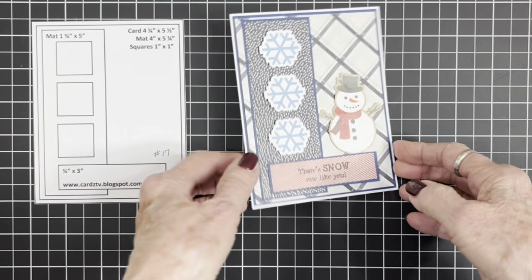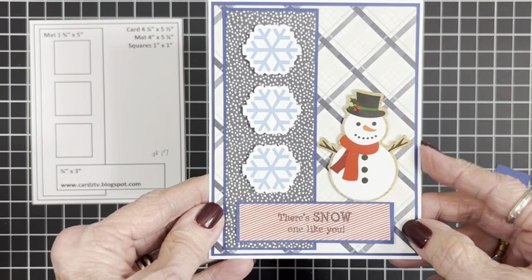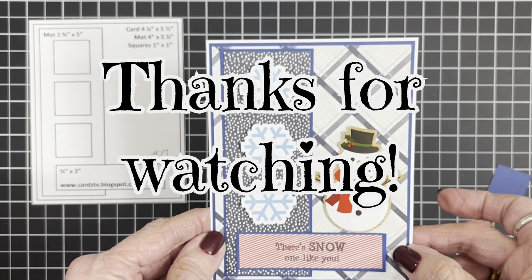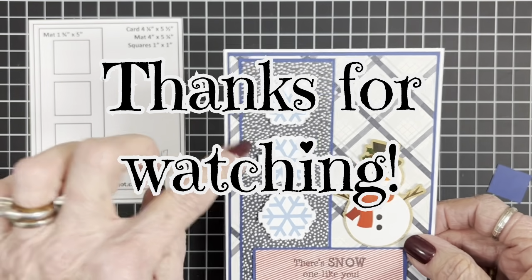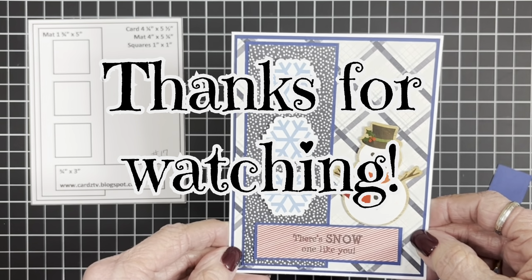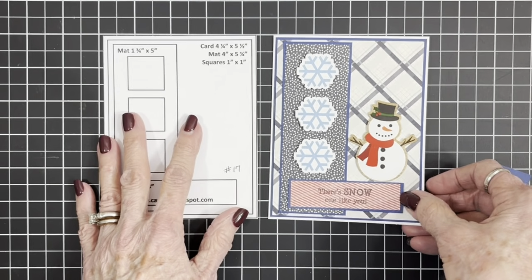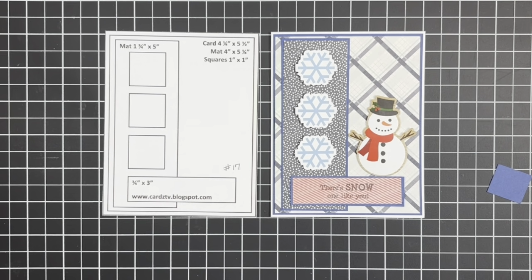And there is our winter birthday card, guys. I think he turned out really, really cute. And I'm glad I went with this snowstorm paper instead of the little snowman. I think that would have just been too busy. And we used sketch number 17.